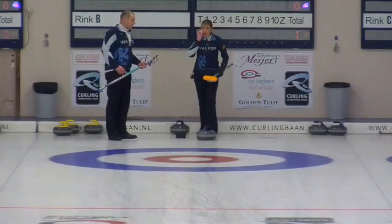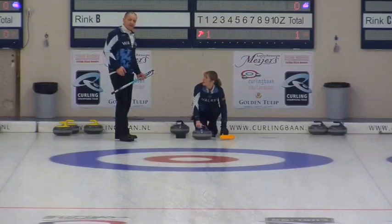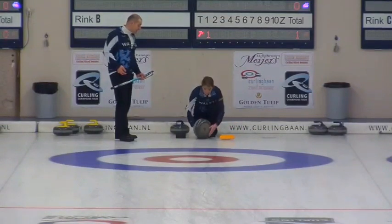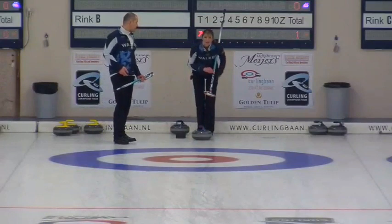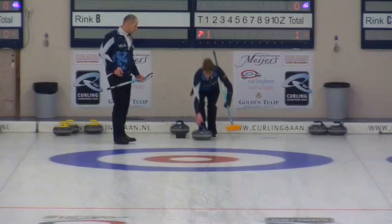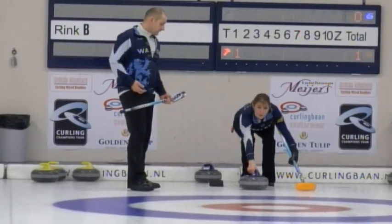Need to really nip it to the guard. So Judith and Lee have to really nip it to the guard. Backline, I think. Yeah, but really tight to the guard. Yeah, I know. So they've been needing a win here as well. Absolutely. So everything's possible here in this game. An important one for both of them.